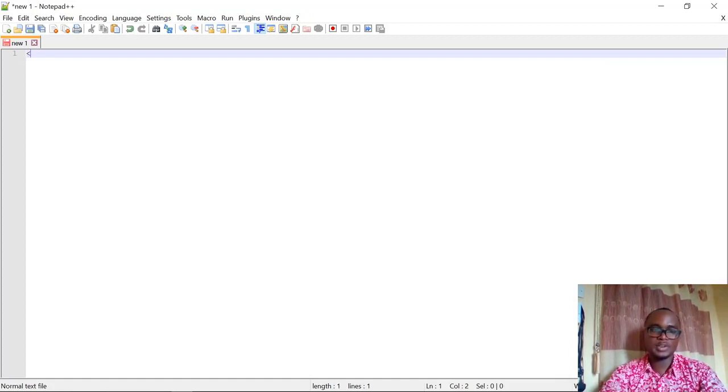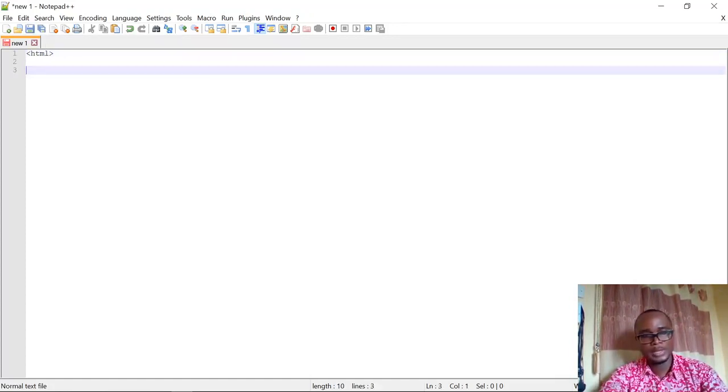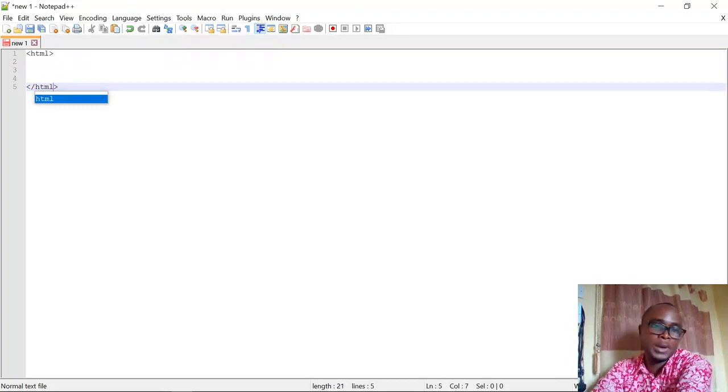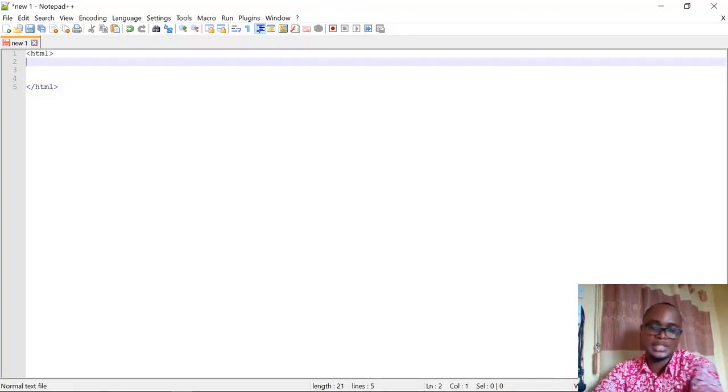So even when I'm coding now, I can write a simple HTML and I close. I will still come back and explain what we are doing, but I just want to show you one thing about this Notepad++. I have HTML. I have something called head, HEAD. So I close.